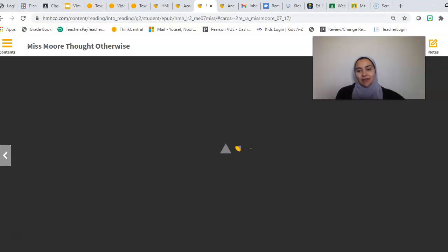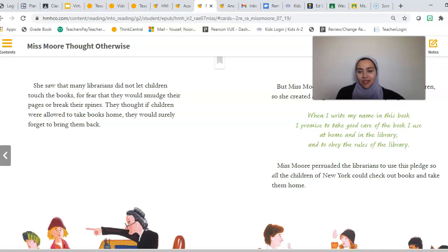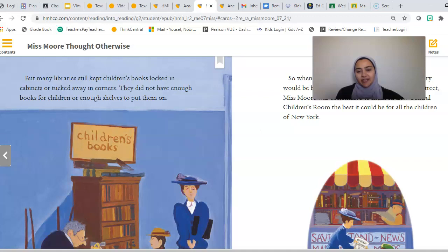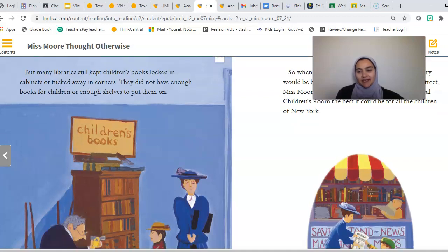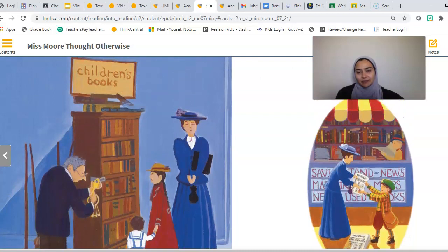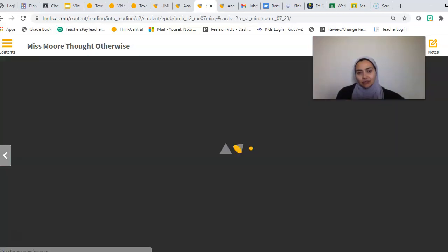Okay, so now moving on. Then she came up with a rule where she wanted to take the silence down. She wanted activities done. She didn't like how they had the children's section. They had one little lousy shelf in the whole library. Most libraries didn't even have a section. So she said, you know what?